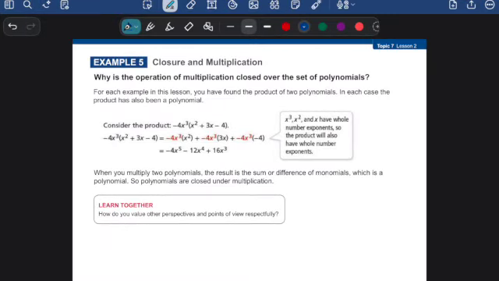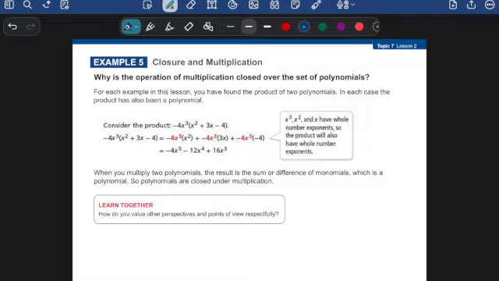The closure property of multiplication. So remember in our previous lesson, if we start with polynomials and we add or subtract, then our answer is still a polynomial, it's closed. So that works. Every time we're adding or subtracting, our answer will still be a polynomial. Does that rule apply with multiplication? If I start with polynomials, one of them with more than one term, and I multiply, well, I'm going to get a polynomial in the end. I'm not going to break it down, right?